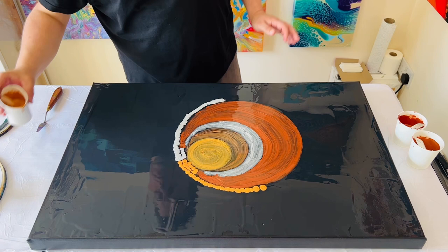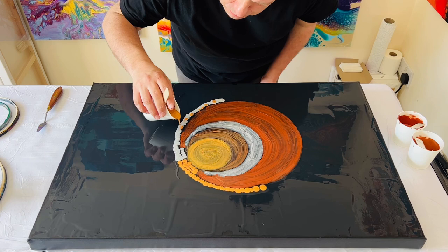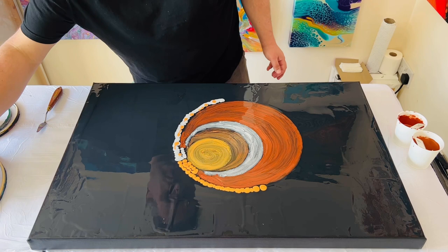So just for a little bit of contrast, I'm just going to add a couple of splashes of the gold on top of the silver, and then a couple of splashes of the silver on top of the gold. And that's going to really help me create a depth to this piece.